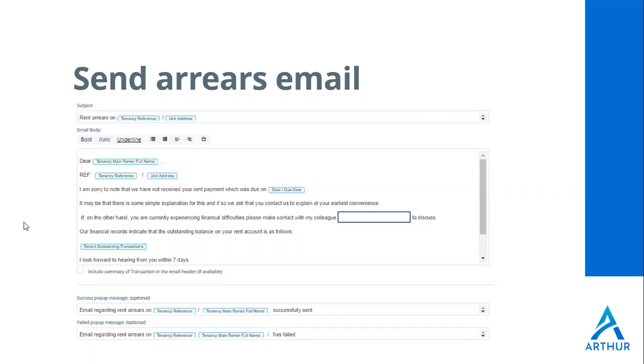Yeah. But just on that point, Lee, may I just? I'll tell you what I do if I'm looking to speak to a tenant urgently. Normally, I use the messaging system, and I would send an email and I would send a text message simultaneously. What you can do here is replicate that. So you could do this, for example, an arrears email, but under the same trigger you could also trigger an SMS message as well. So you've got both bases covered. You've got email covered and you've got SMS covered.